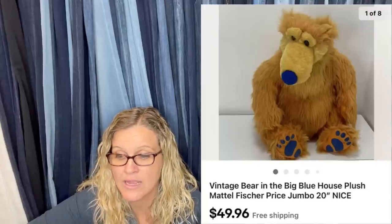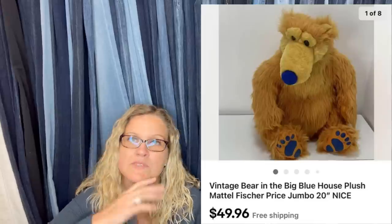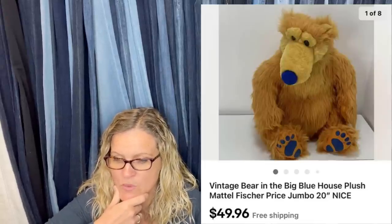Paid $3 at a garage sale, sold in one to two weeks for full asking price. Somebody in the Facebook group commented they would have paid for that — they have a 23-year-old daughter who was very into that show and a two-year-old they bought the DVDs for. If you're in my Bolo Buddies Facebook group and you have an active auction with multiple bids on a bolo item, you can private message me on Facebook and I will share that link in the group. People have made sales that way, and I use it to educate the group on current bolo items.